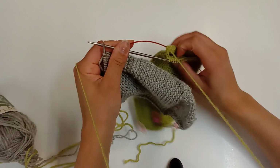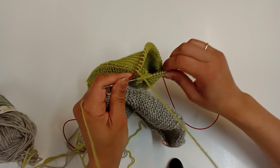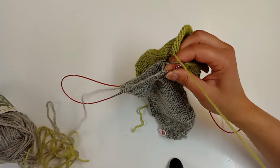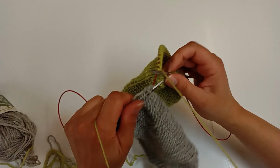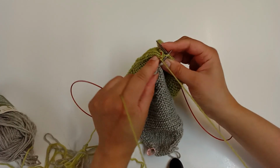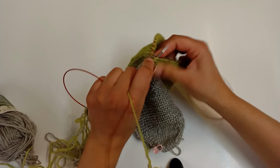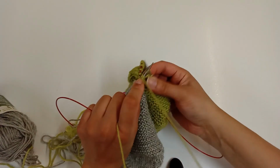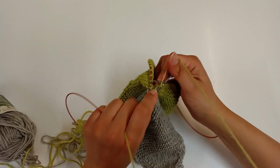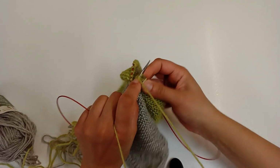Okay, and I do need to say that this is my actual first time successfully knitting socks 2 at a time. I have tried it before, but I had a lot of complications, so I was definitely glad to try it again and actually succeed at it. And I do actually like this better than 1 at a time socks, so I think that I will probably, as long as it's something simple like the tube socks, and that is what I like to knit. I like to knit simple socks because I want a lot of socks.